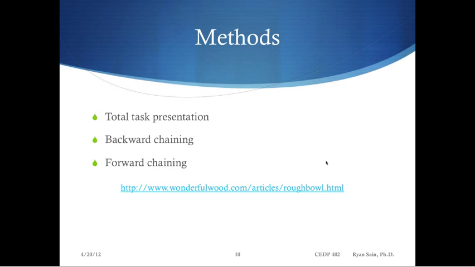Forward chaining is just the opposite. You have them do the first task, and you do the remaining ones. Go get your pants. And then they go get their pants, and you put them on for them. Next thing you say, go get your pants and put them on the floor. Right, so they get them ready to go. Okay, they get their pants and they get them ready to go. And then the next step is, all right, go get your pants and put them on the floor and then put one leg in, and they keep working through that.